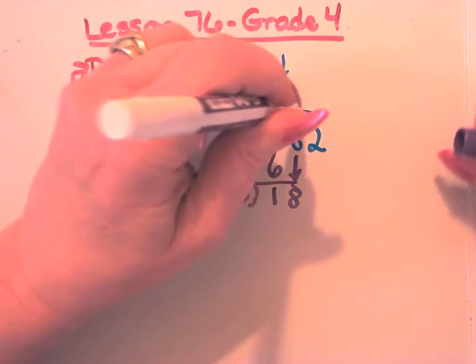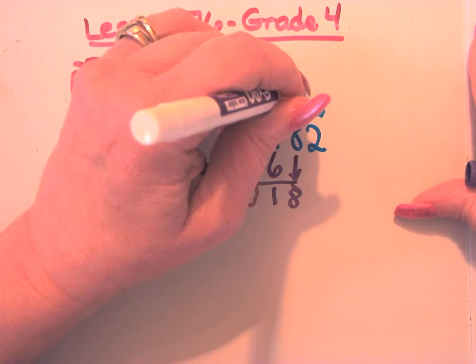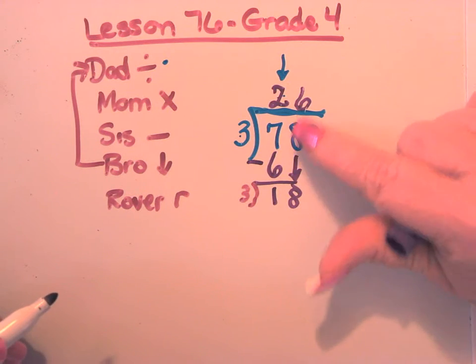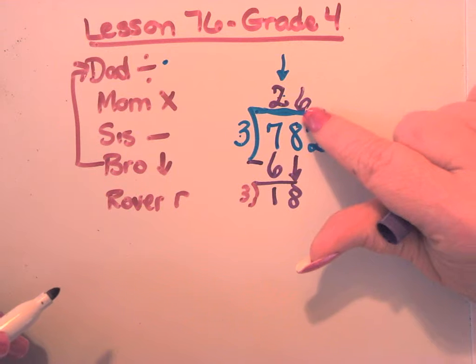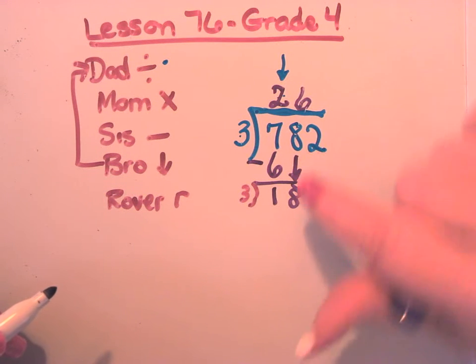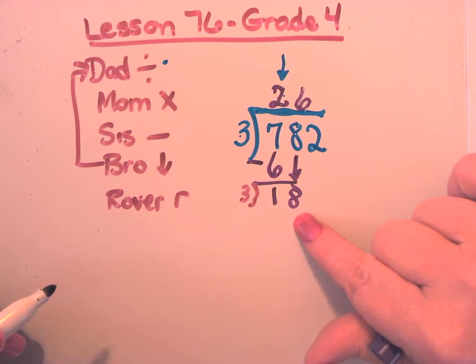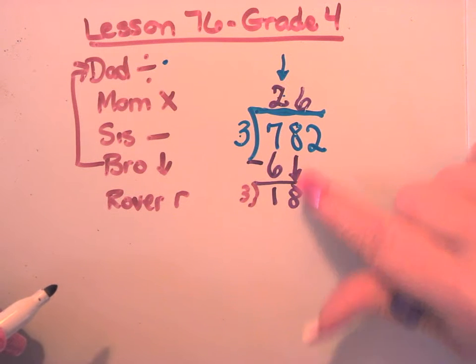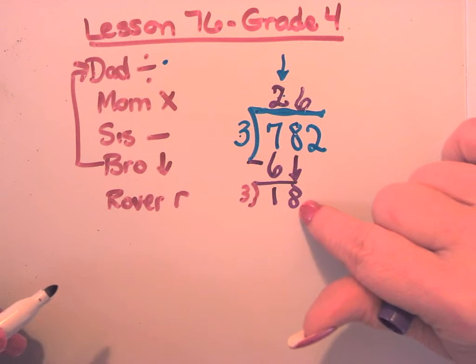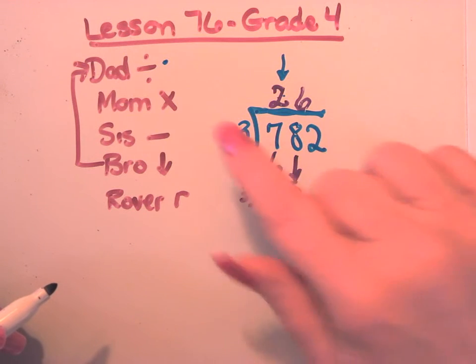We can get 6, and that's a dad answer, and dad's the only one allowed on the roof. It has to go right above that brother. Very, very picky about that. You take the 6, it goes right above that brother. Because that's the number we're using. We're using 18. We're not using 182. We're just using 18. So now we do our mom part.